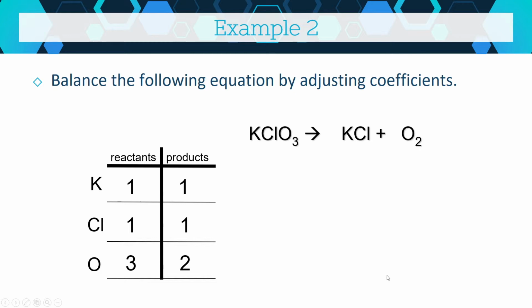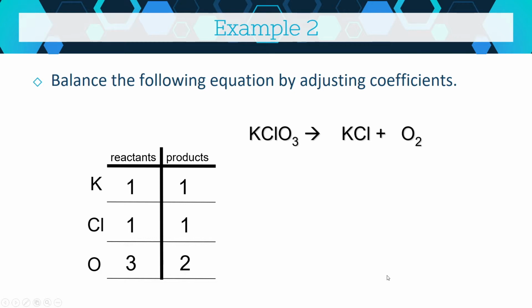You could look at the 3 and the 2 for oxygen and go, okay, well, maybe what's their lowest common multiple, and that would be 6. So I could go, okay, how do I get 6 and do it that way? Another option would be to actually go, okay, what do I need to have in front of my oxygen to get this right? If I had 1.5, it would be fine, and something like that. And there is a technique where you can do that, and I'll go through it in a bit more detail, where you can use an intermediate step to get what you want.